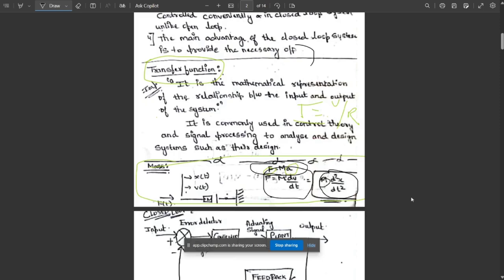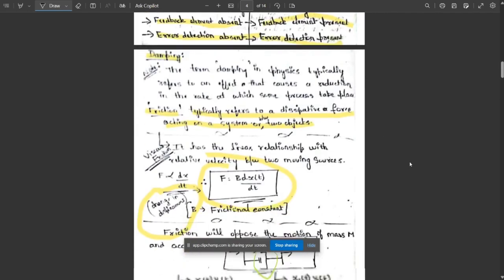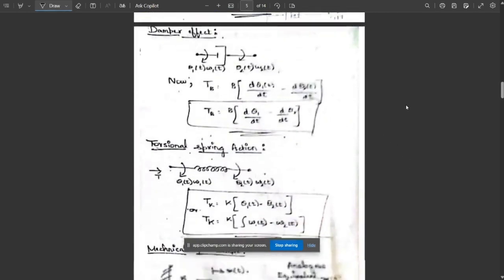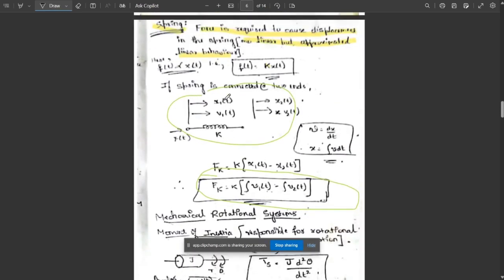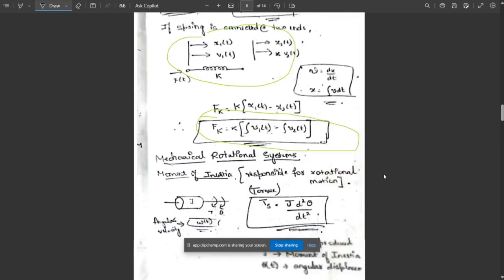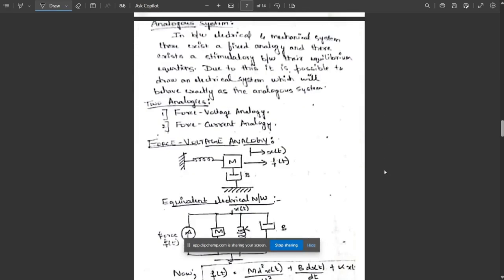So till now, the three concepts we have discussed along with the transfer function are mass, damping and spring. Please make a note of these. Whenever I say so, please pause the video and make a note, because these are very important concepts. I know it's a bit blurry, but I've read them out. So please make a note.